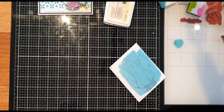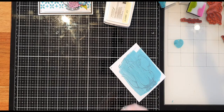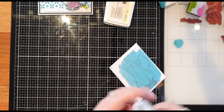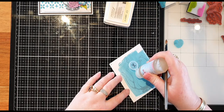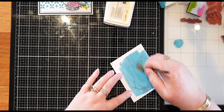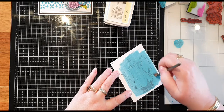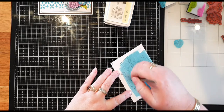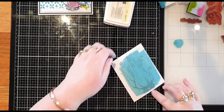My next step is to get the Crackle Glaze. Normally you would wait for this to dry between layers, but because I'm working quickly I've prepared another part so you don't have to watch it dry. I'm just going to put the Crackle Glaze straight over the top with a brush, placing it all over the teapot. You can heat dry this with your heat gun or just leave it aside to dry by itself.